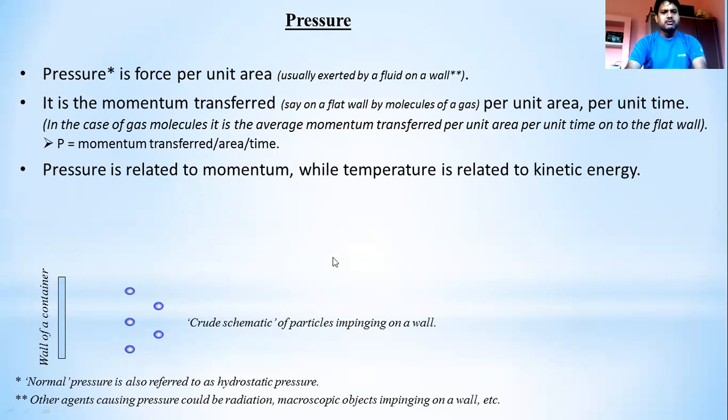See, here I have tried to show some figures of how pressure is exerted. This is the wall, and these are the molecules of the fluid. Again, don't think fluid means only liquid. Fluid means that which can flow. So if you categorize fluid, it can be classified into two groups, that is liquid and gas. In this particular chapter, we will discuss the properties of gas.